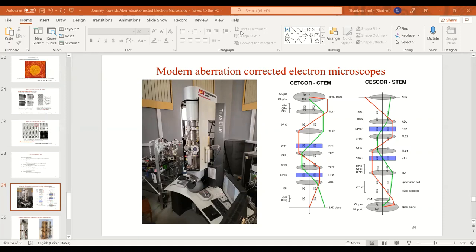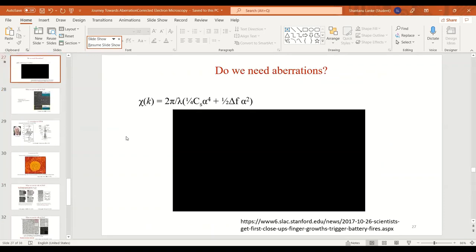You can correct the aberrations. Basically, you cannot correct all the aberrations because you have an infinite set of aberrations. As I said in this equation here, you don't have only these two terms. You have C5, C7, C9, C11, and so on. You have coma, star aberrations, astigmatism, and chromatic aberrations. So you can never get fully corrected. And if you correct these two, then you won't see anything. For getting phase contrast, you have to have some aberrations there.